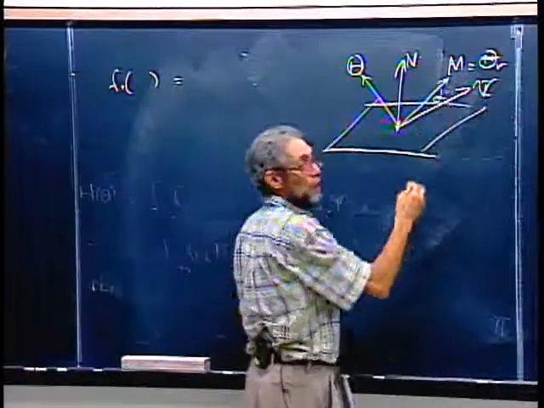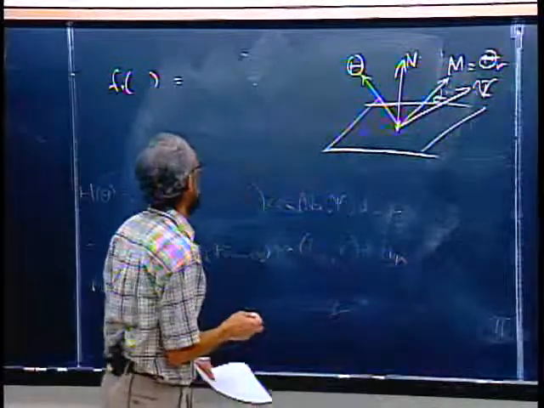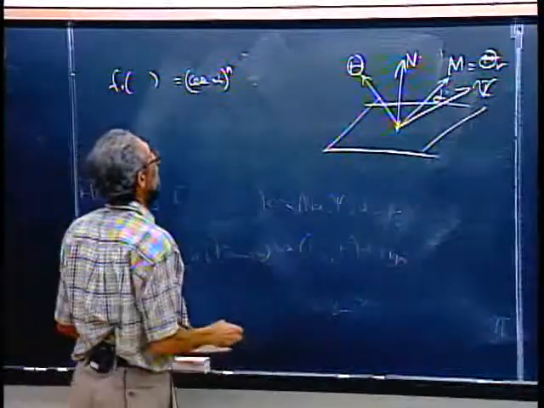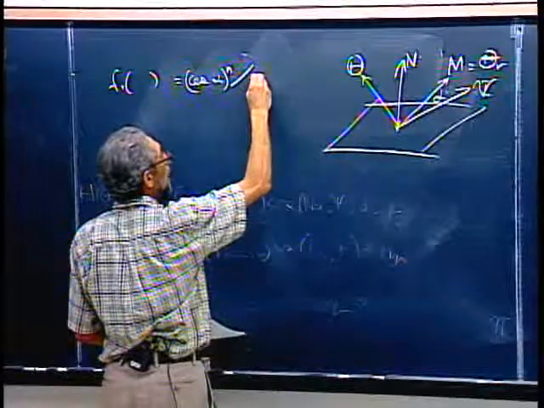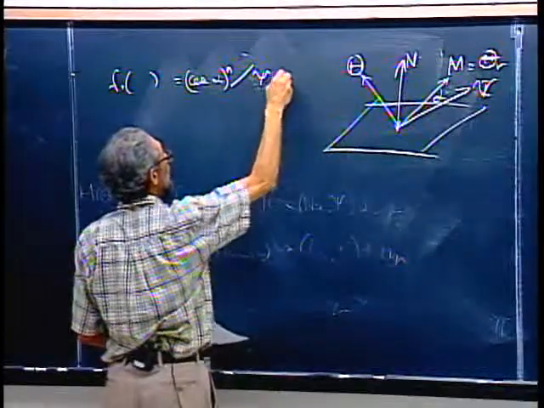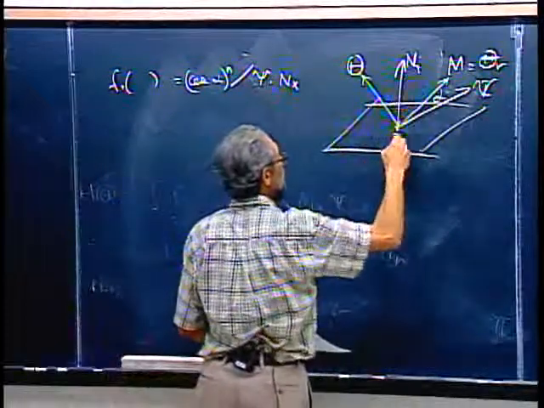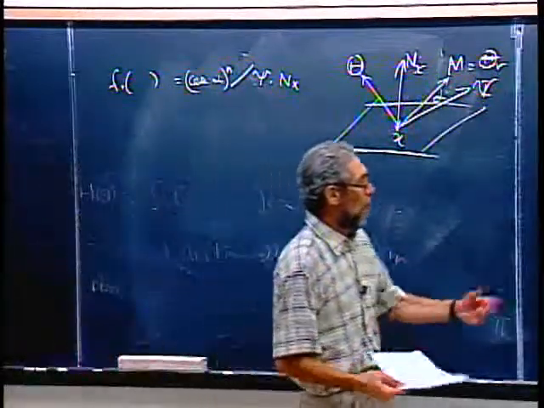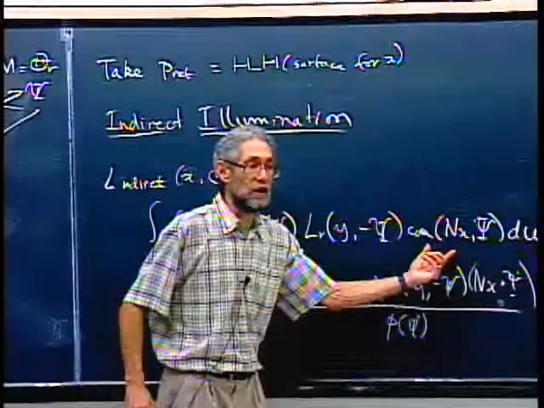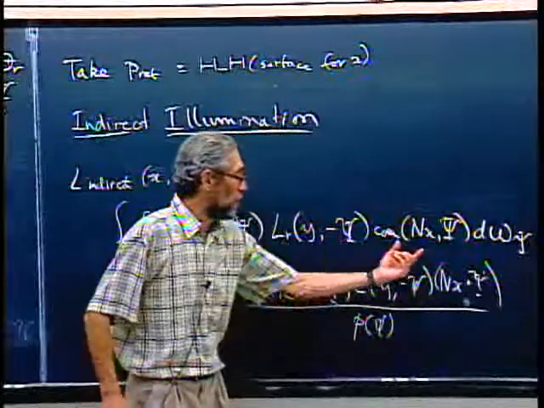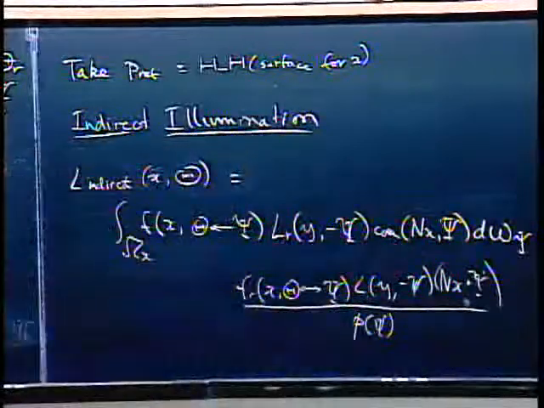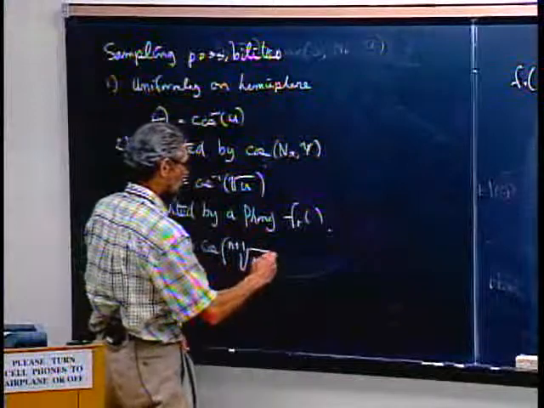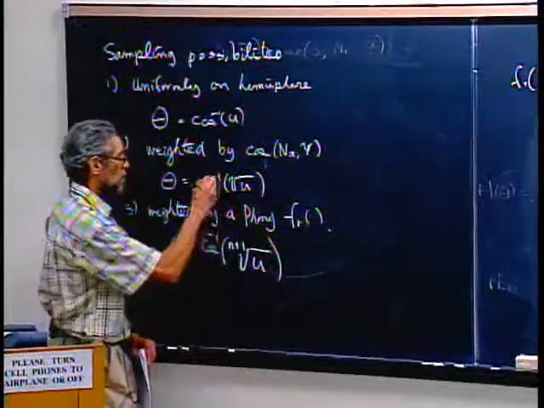And it's this angle alpha that we're interested in, right? And so this is cosine alpha to some power divided by psi dot nx, this cosine. Here's nx, here's x. And that means that when you multiply it by the cosine, you get the FR. So Phong's original formulation included both these terms, right? And we decided how to sample that, which was we just take the n plus first root of u, and then take the inverse cosine.